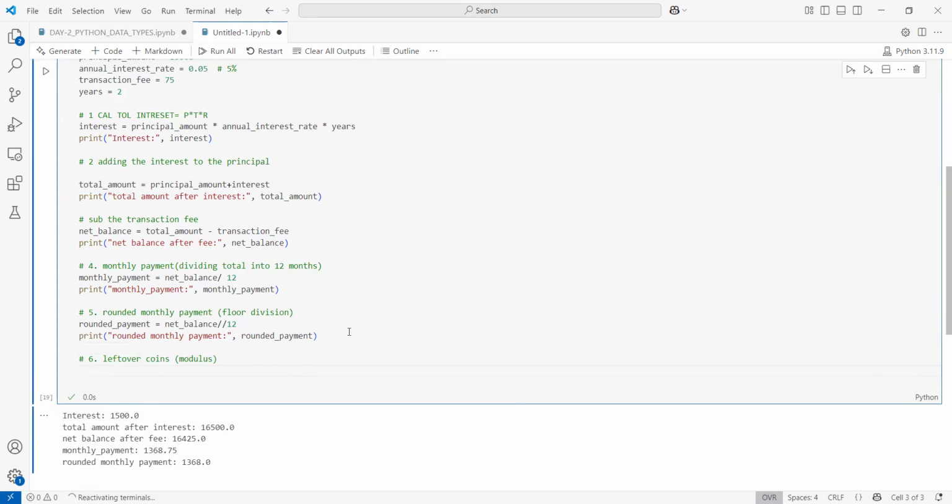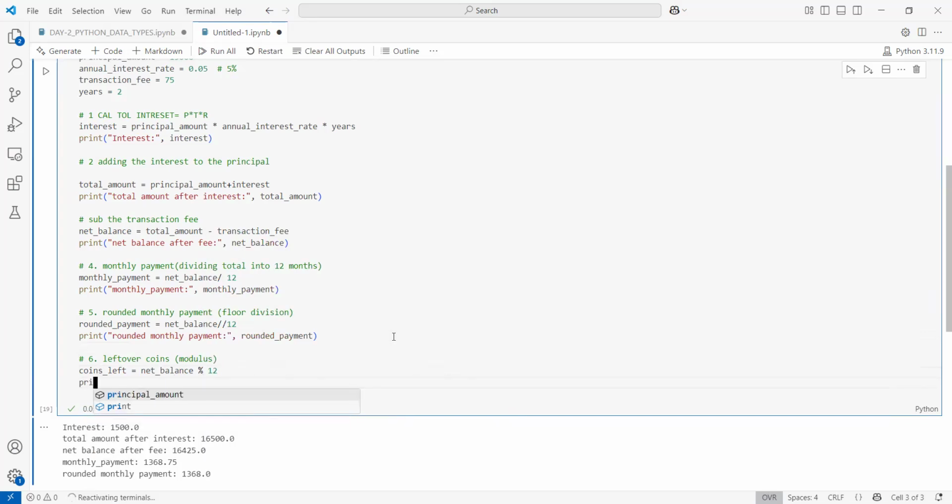So what was the formula over here? I'm giving the variable name as coins_left. coins_left equals, sorry, the value assigned is net_balance percentage of 1. So what will be the output here?